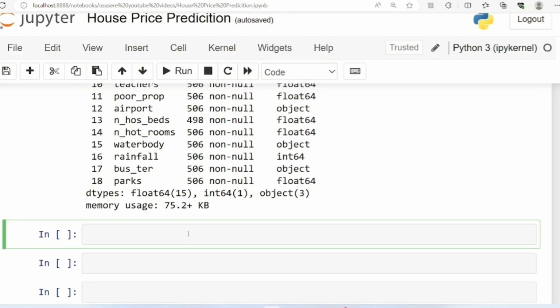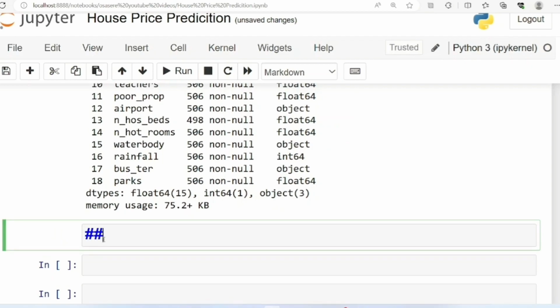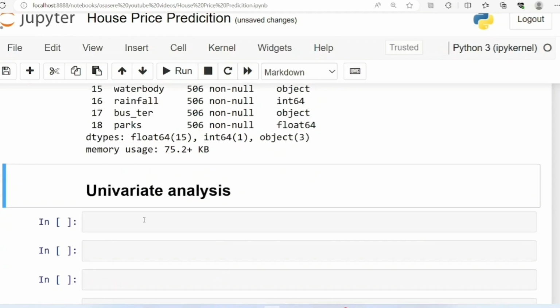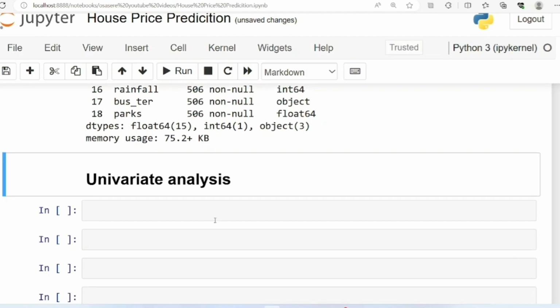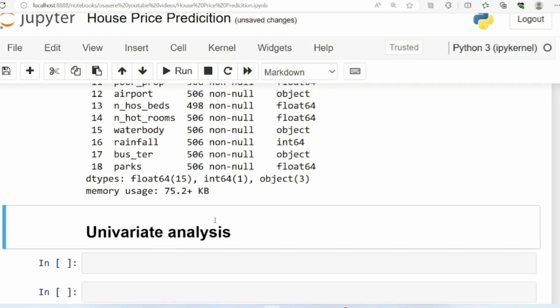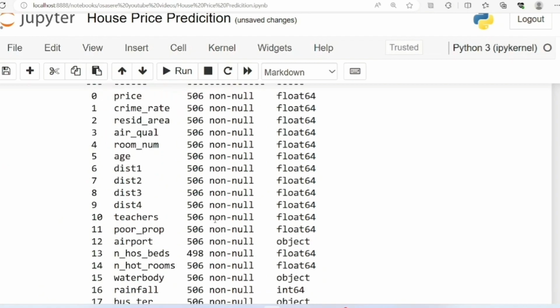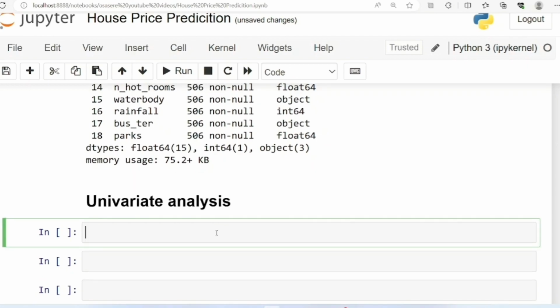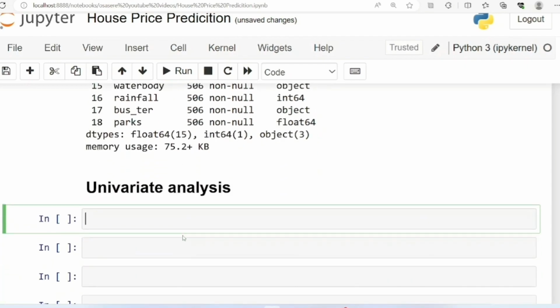Okay, the next exploratory data analysis stage we're going to be going over is univariate analysis. This analysis is simply analysis of each of the features. In this analysis, no relationship or correlation is observed among the rest of the columns. Only a particular column is analyzed. To do our univariate analysis, we're going to be using a dist plot. We're going to be plotting histograms of all these features in a single box.